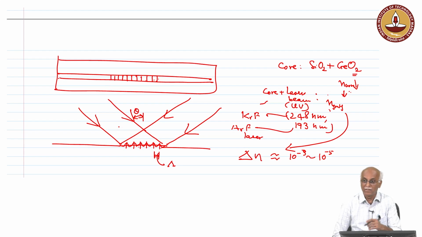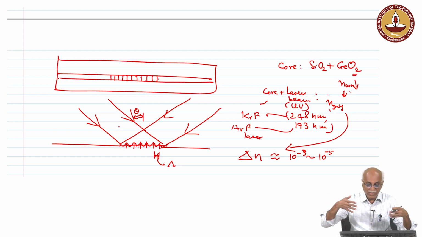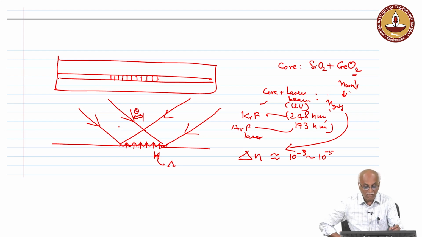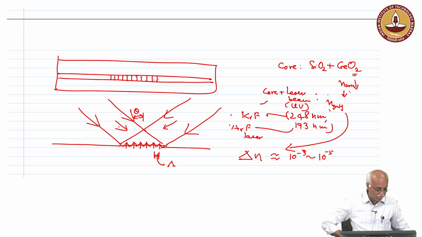Of course, there is another method, the phase mask approach, to produce such intensity variation. This is the interference approach that I showed you. There is another approach to diffract the light beam and produce the intensity patterns, and then generate such grating periods. It is possible. So, in order to fabricate such a grating structure, we need lasers and some interference approach to generate this type of grating structure.